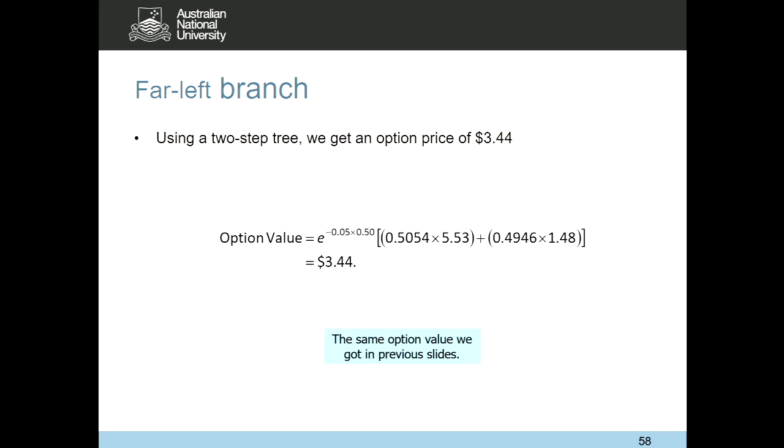Yeah. As you divide the discrete period into smaller intervals, that would approximate the continuous time. Yes, you're absolutely right. So in the next week, when I introduce the Black-Scholes option pricing model, that model can only be used to price European options. Guys, remember, the famous Black-Scholes option pricing model cannot price American options. And the only way we can price the American option is by using the binomial tree, right?